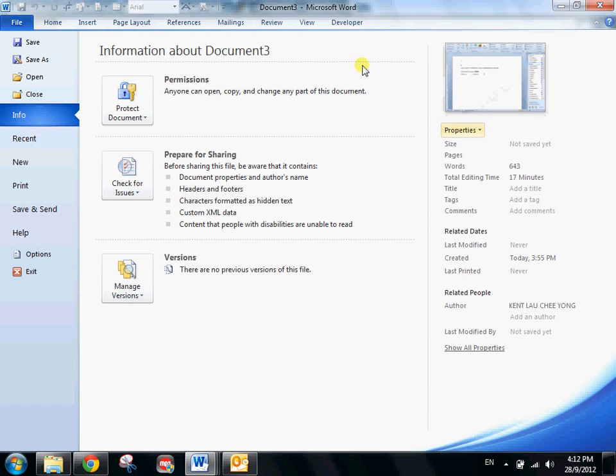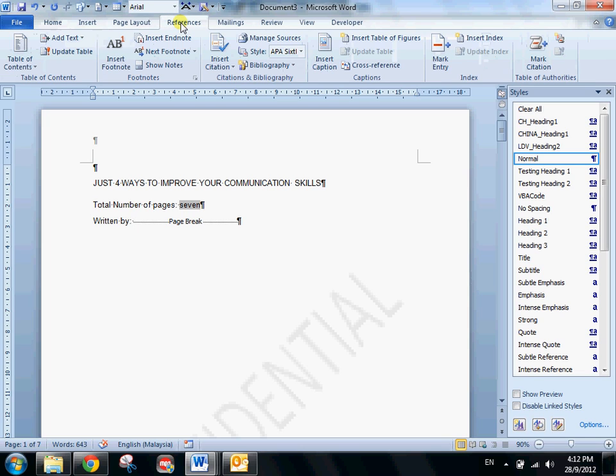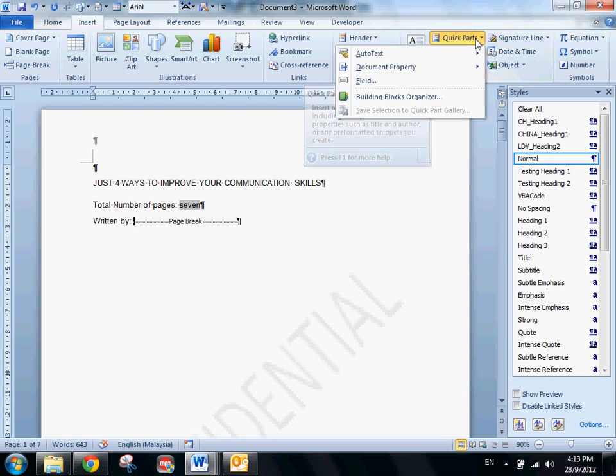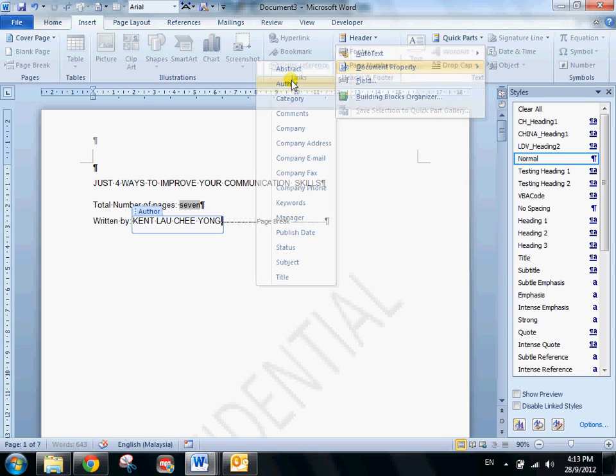This document is not written for me, but for practice purposes, right? I show you where you can add these things. Again, go to insert, look for quick parts, and choose the document properties for author, right? So you can see written by LAU CHEE YONG, right? So that's one.